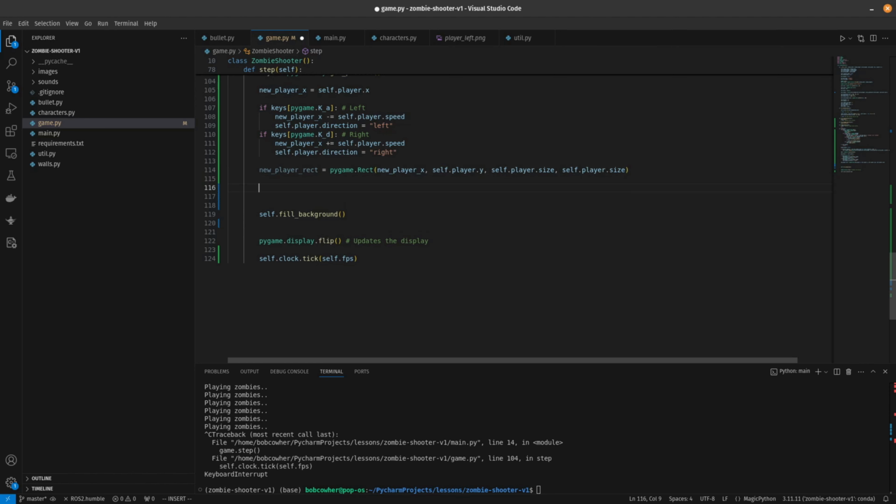We're going to do a collision check. collision equals check collision, new player rect with self.walls.